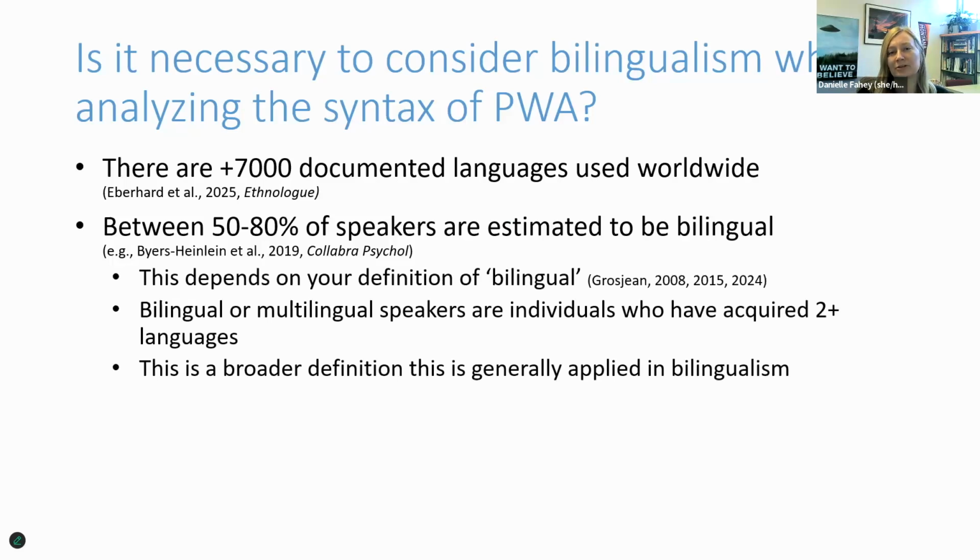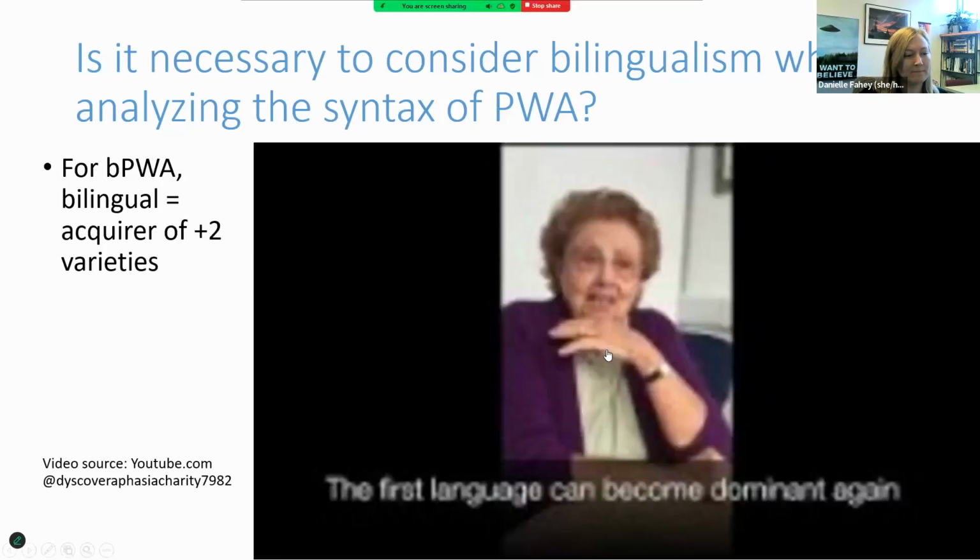A traditional definition that we might be familiar with in the bilingualism literature is the daily use of more than one language. But for clinical populations, we want to focus on the pattern of acquisition. And I will point out why, but first I want to give us an example here.